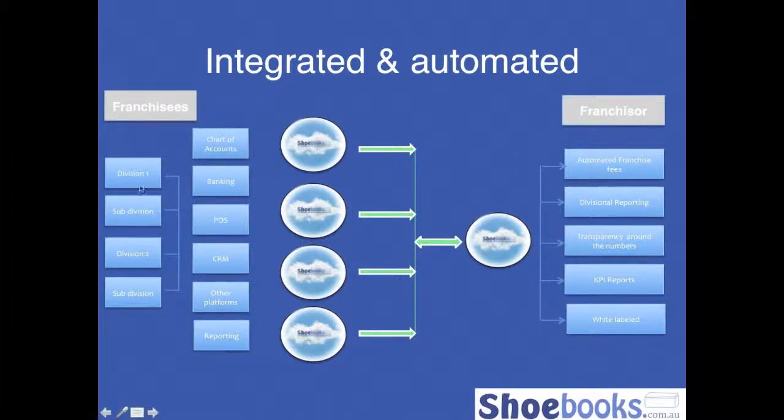Within the master database we also looked at different divisions, so a brand new business owner could immediately have fantastic cost centre reporting. Once we had one master franchisee database set up, every time a new franchisee comes along, the trust relationship is already developed with the franchisor account and we just replicate the database. Obviously there are different security levels and different entity names and ABNs to populate, but as you can see it's very easy to scale. And if we need to make global changes, it's very easy to do so across the entire system.